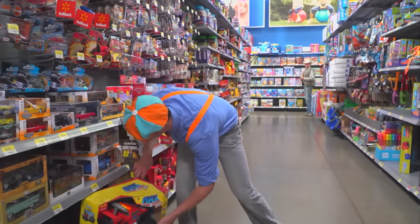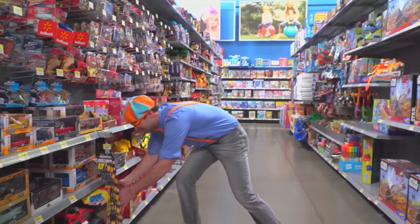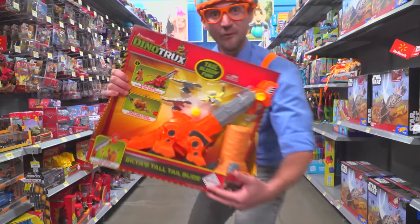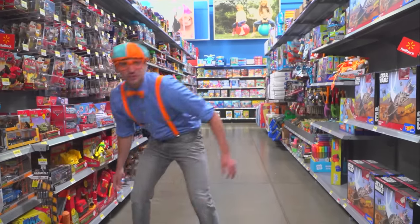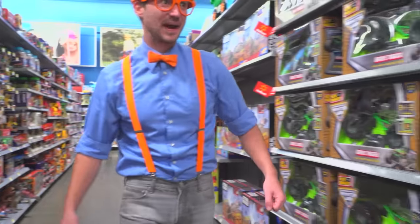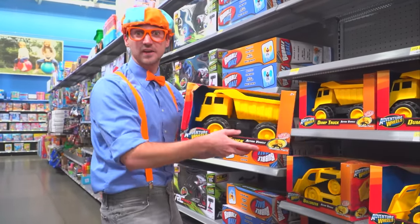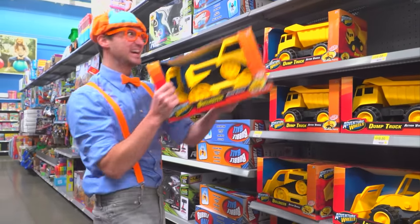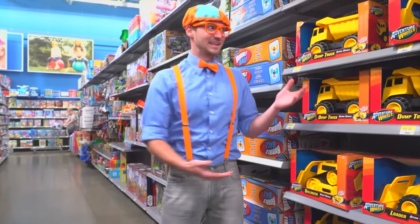Wait a second — we can't forget about this bright orange toy! Orange. Now I think we're good to go on the toy store, learning colors. Wait a second, you've got to check these out back here. Last toys — dump trucks! They're the color yellow. And another bulldozer, which is also the color yellow. Those are all the construction vehicles right here that are the color yellow.